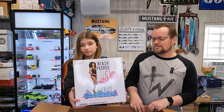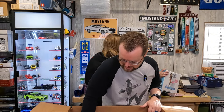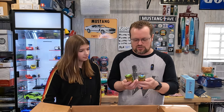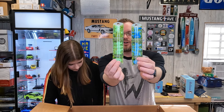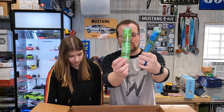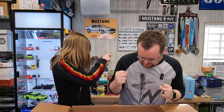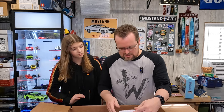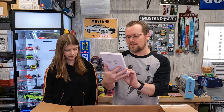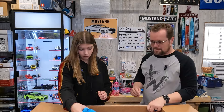Another pool float, this one says 'Beach Please' — that one's probably not going to church. A couple more fidget toys, these are twiddle crawlers — you squish and stretch them, they're like the modern equivalent of those fuzzy worms that walk on you. More socks. Herb stakes — ceramic stakes for your herb garden.